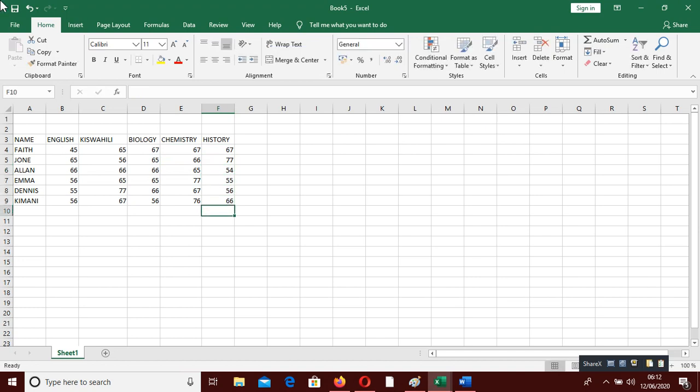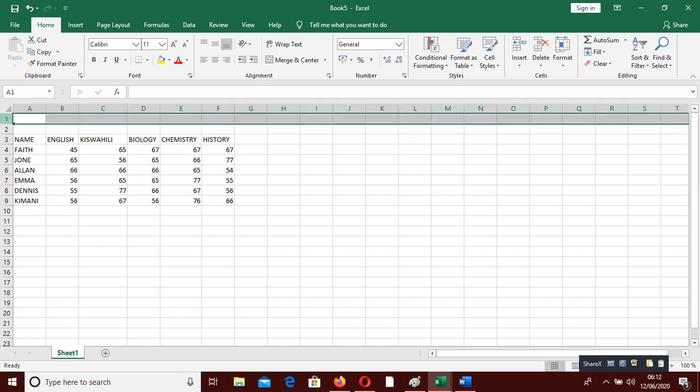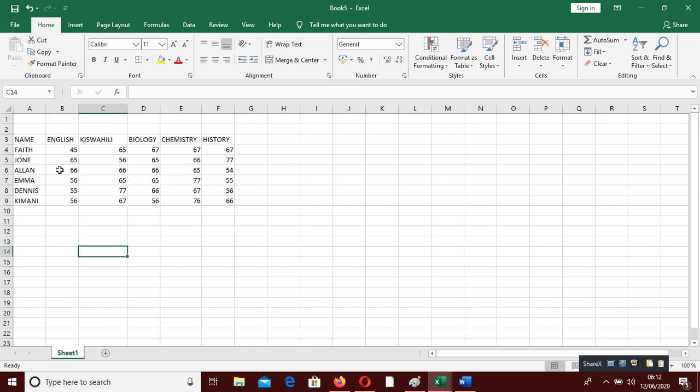So like that. Now remember, the first 2 rows I left them blank because I needed to know up to which column my details will fit. So I can select the cells, the first row up to column F. Ensure you selected up to column F only. Do not select the entire row. Do not click to select the entire row. So just drag from cell A1 up to cell F1.